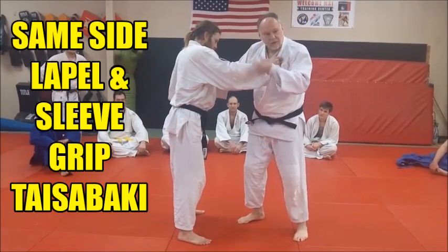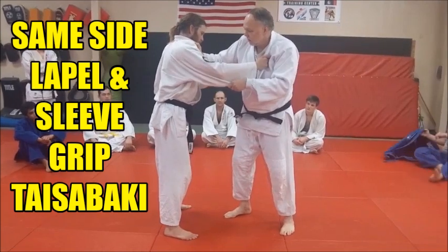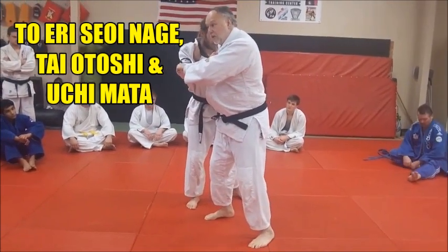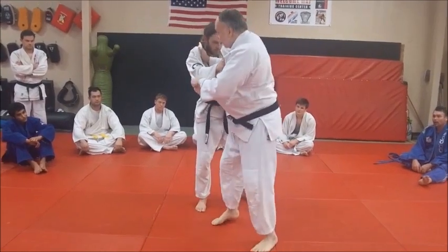What I want to do, I want to do a little Taisabaki action. I'm going to pull him to my power hand, my surite. So I'm going to pull him around this way, pop around this way. Step around. Just step all the way. Okay, step around this way. And now there are some things we can do. We can come into a seoi-nage. We can come into a tai-otoshi. And we're going to do Ushimata also.